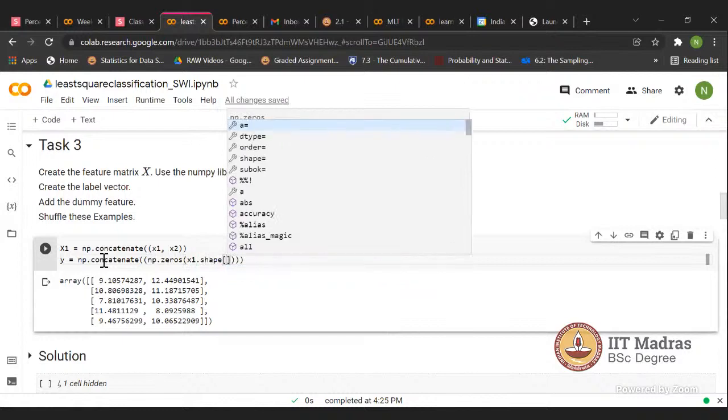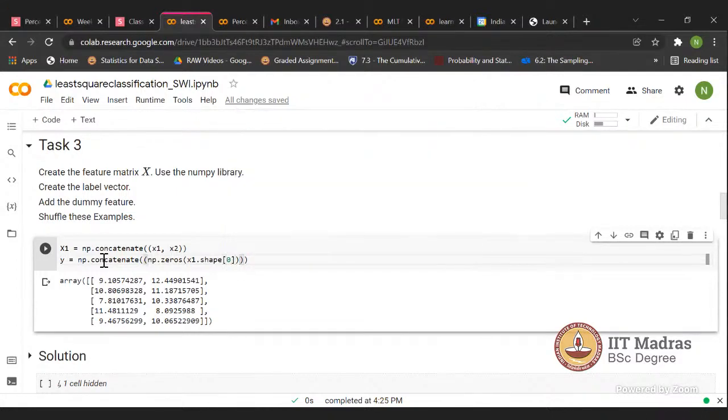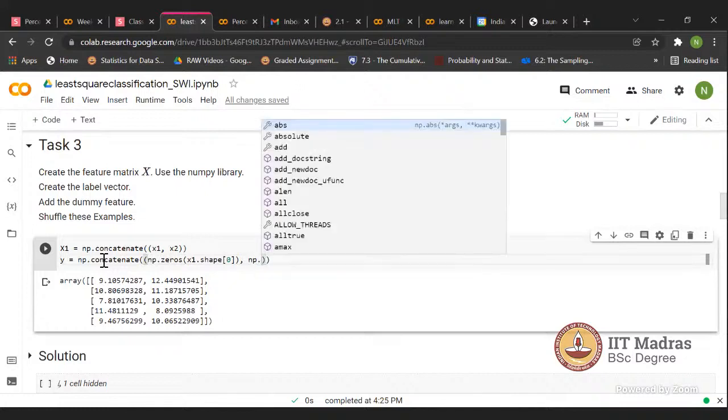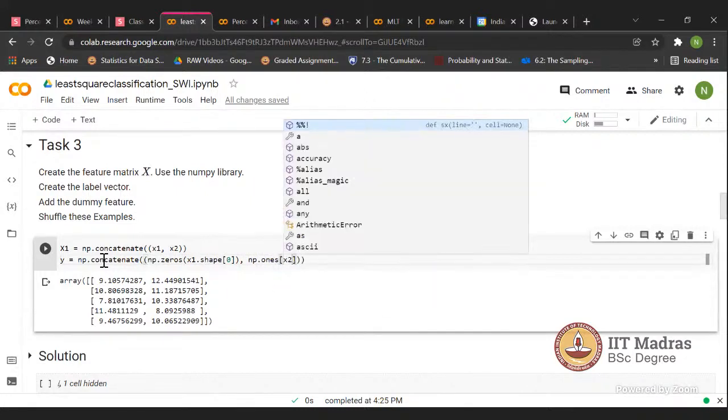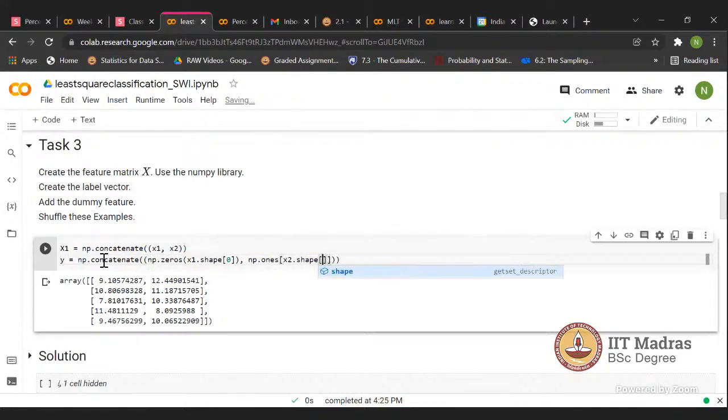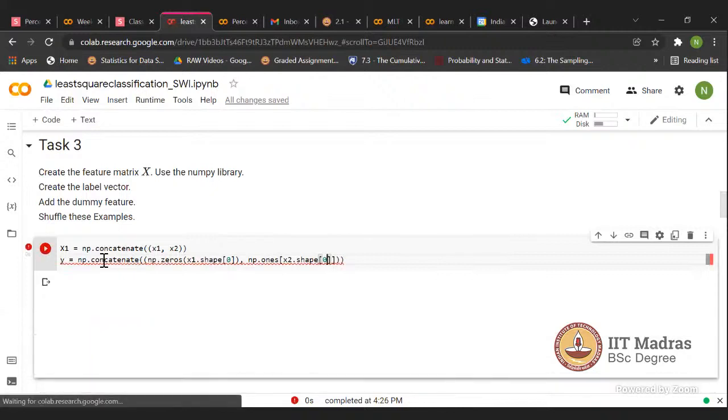Because I know ahead of time there are 50 examples, I can directly give 50. If you don't know ahead of time, you can use the number of examples in the x1 matrix. So this is my array of 50 zeros. The next 50 examples belong to class 1, so I will create an array of ones. So this will be my Y label vector.